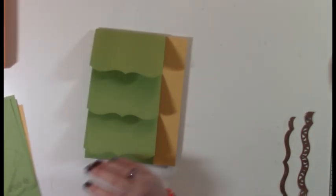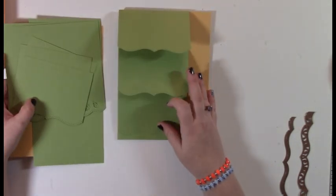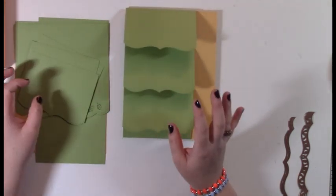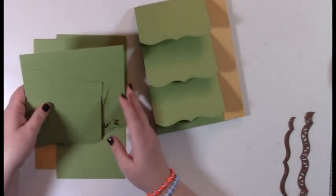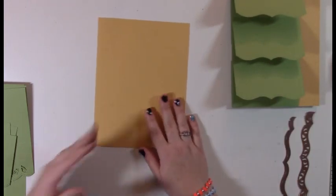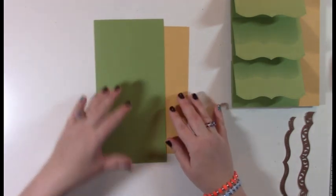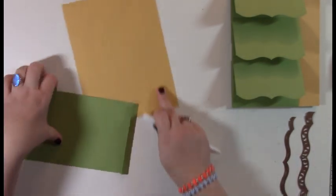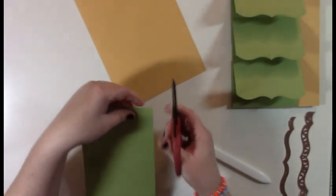So I cut all my pieces and scored everything and used my die cut for the end pieces. All the directions are on my tutorial on how to cut and score everything. So we're going to start with the single sheet base page and then the long green page. So we're going to go ahead and fold on the score lines for the tab. And taper the corners.